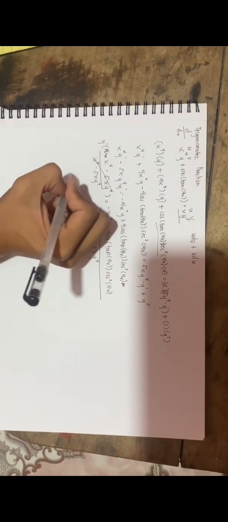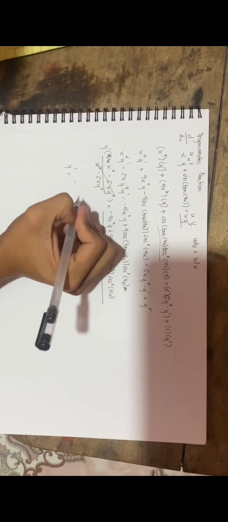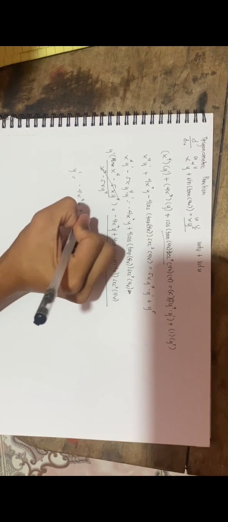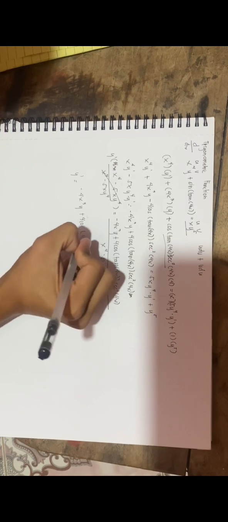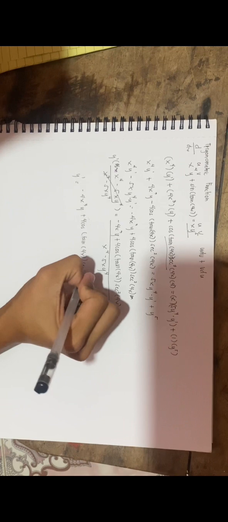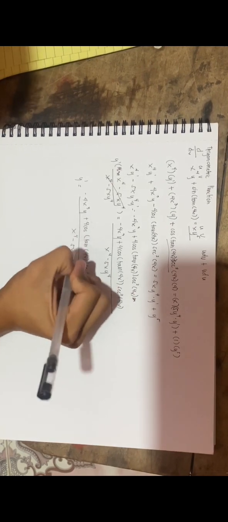Let us cancel out this. Let us write it down. Write down our final answer, I mean, over x raised to 4 minus 5x y raised to 4. And this would be our final answer.